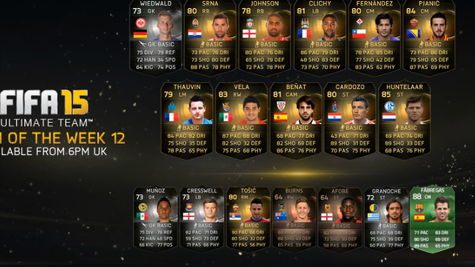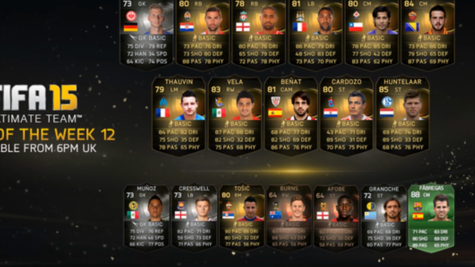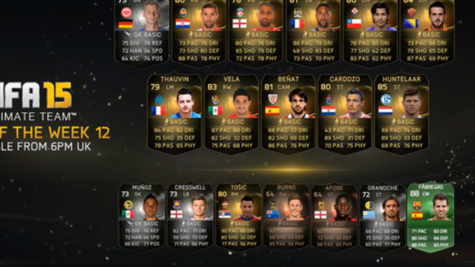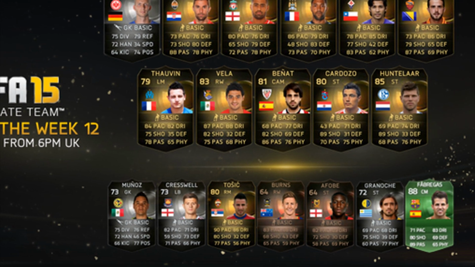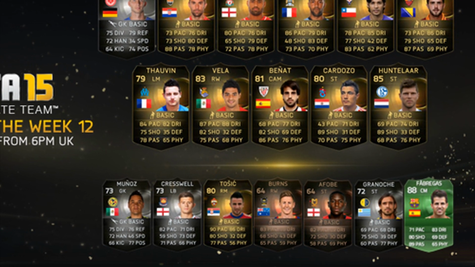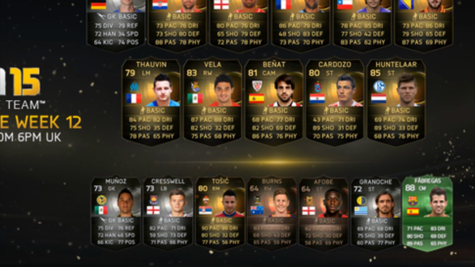Now, for an example, let's use Cesc Fabregas. Obviously, he's recently transferred to Chelsea and he's got around about an 84 rated card right about now. That may or may not go up recently, but either way, he's at Chelsea. He's 84 rated currently at the moment. Now, let's say that he was the throwback player of the current team of the week.